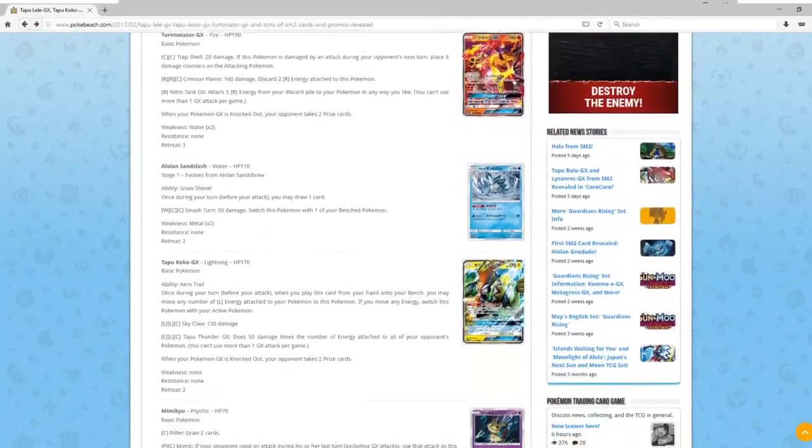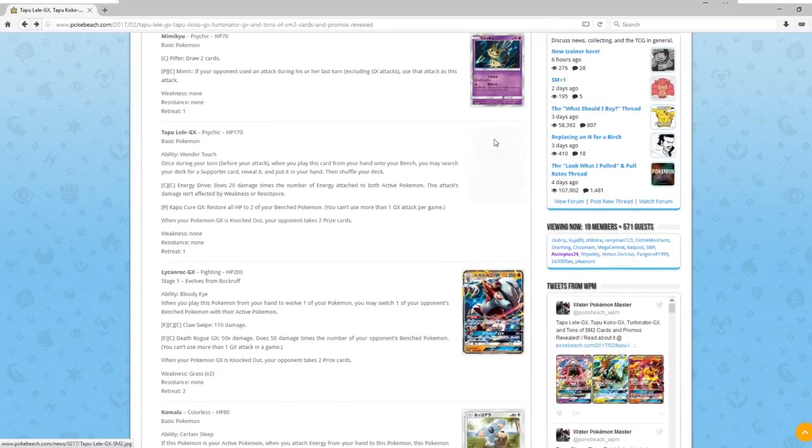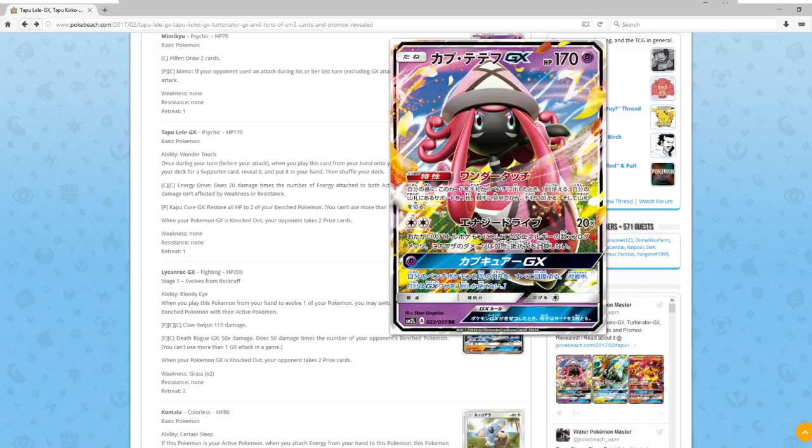If you're looking forward to this set, do you think that Tapu Lele is going to be a 1 or 2 of in every deck? Should everybody get 4 of these? Is this the new Shaman? There's a lot of similarities to Shaman because it's a very highly playable card.